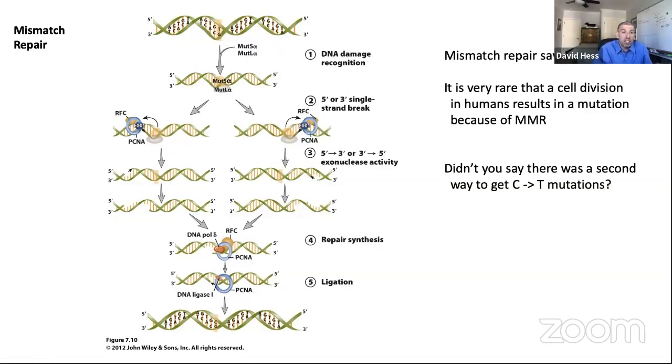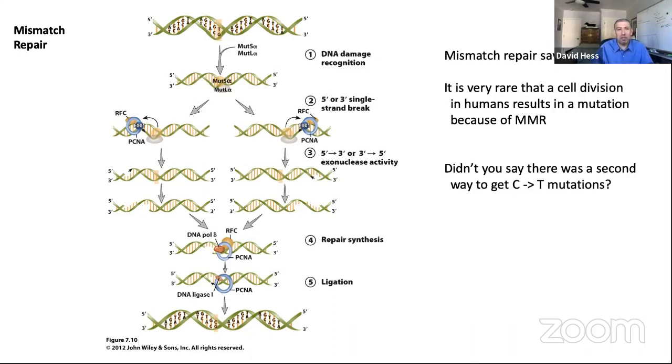And this process is amazingly efficient. So of those 6,000 mutations our cells pick up every replication, all of them are fixed. Every once in a while one gets through, but it's very rare. This is an amazing system in terms of its fidelity, and it doesn't really make mistakes. So it takes care of all of those mutations in our body. But that doesn't explain where all these C to T mutations are coming from.